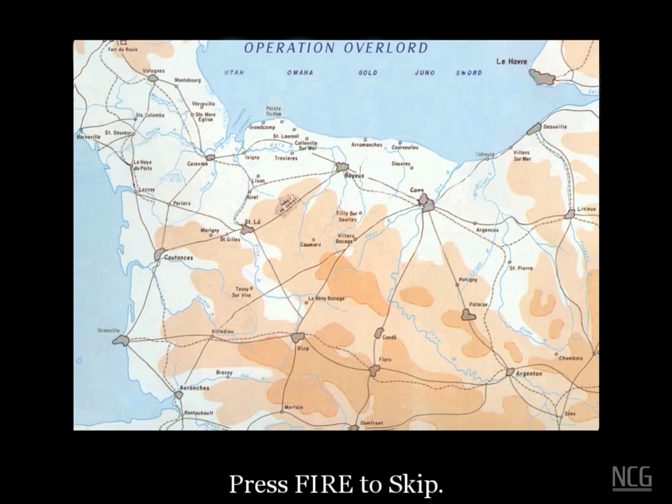On H hour D-Day, seaborne infantry will attack 5 beaches codenamed Utah, Omaha, Gold, Juno, and Sword here on the coast of Normandy. Utah and Omaha beaches will be attacked by 3 of our infantry divisions. At the same time, 2 British and 1 Canadian division will hit Gold, Juno, and Sword beaches. The airborne will be landing 6 hours before H hour, before the air and naval bombardments.